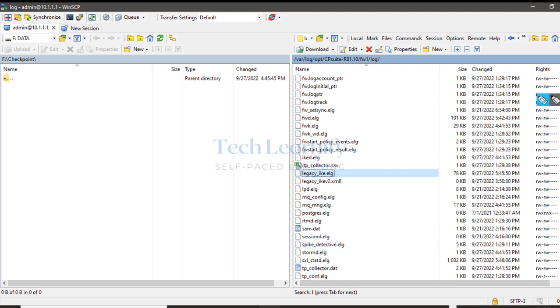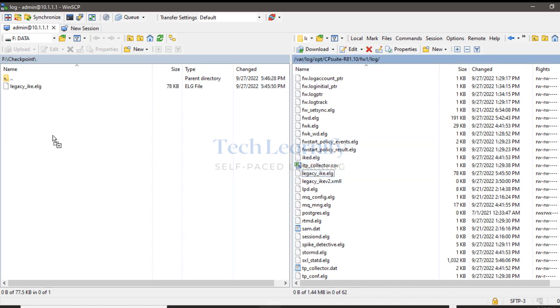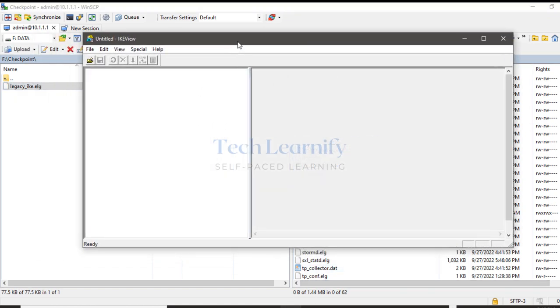This is the file, and the directories. You can look at the complete path here. So just drag and drop, copied here, legacy_ike.elg.